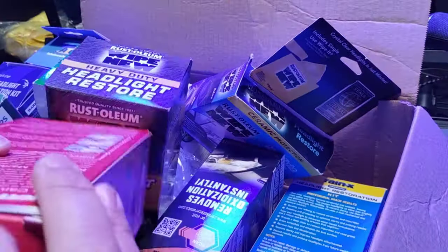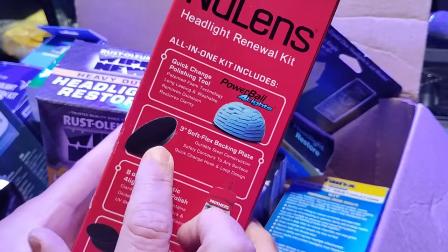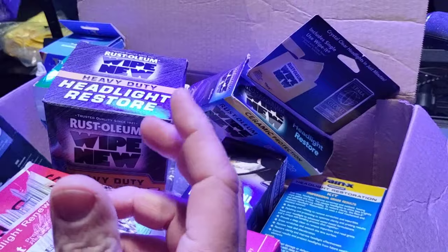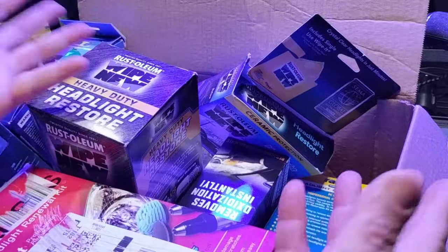This one has one in it, of course. I'm not going to open it just because I don't feel like opening it. These are all brand new kits that I haven't had time to go over yet. I've got to get to the junkyard, because I want to get some new lights to go over them with. But as you see in the picture, it'll show you on the kit which one is a true heavy-duty kit and which one is not.